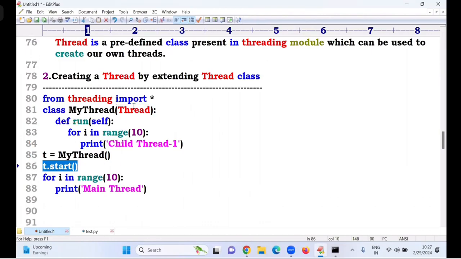For example, if this class is not there and it is your own class, then give your own method name. Can I give fun? Yes, valid, because it is my own class and my own method, my wish. But the problem is, if you are extending the Thread class, you compulsorily use the run method. How is it executed? Whenever t.start is called, run will automatically be taken care of by the Thread class.